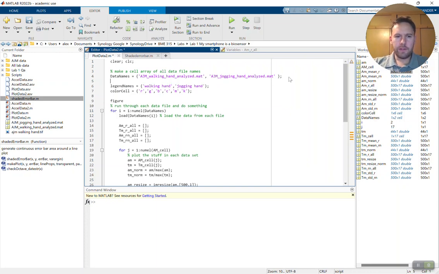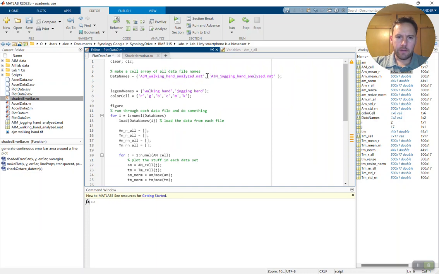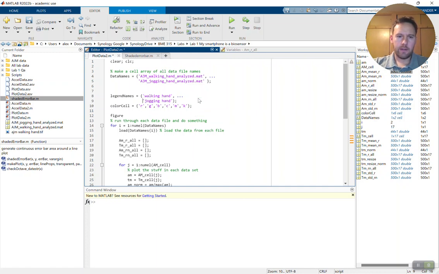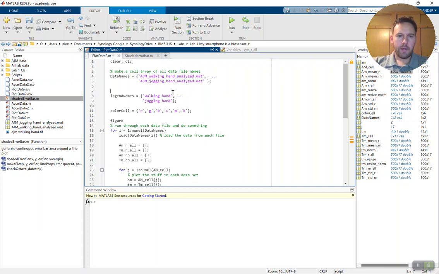So some of that might get a little bit long for y'all. One way we can make this a little neater in the code is put 3 dots, and we can press enter, and we can align all these data names, right? 3 dots, enter, align. That way we can kind of see how it's going to run through the data.